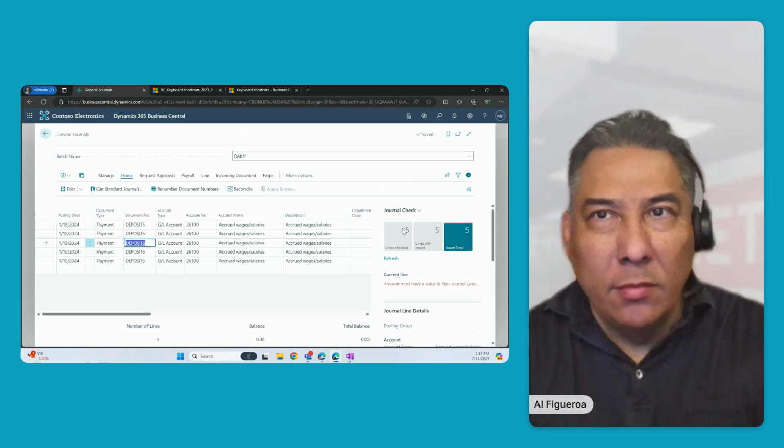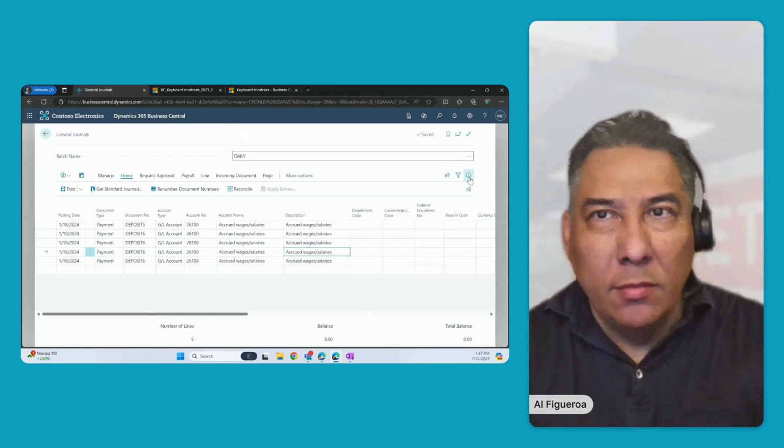Also, sometimes on some of the pages, we get these fact boxes here on the right-hand side, and people will sometimes ask me, "How do I close this navigation page out?" Well, if you just do an Alt F2, it will turn on and off this navigation piece, and it'll just give you more real estate in this page. All right, so that is the Alt F2.